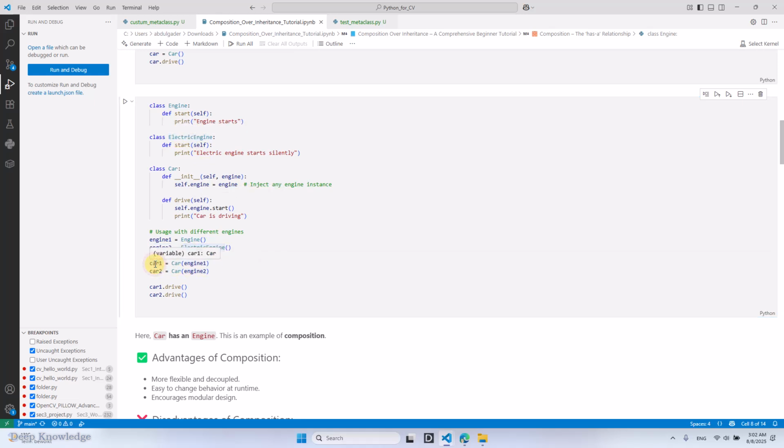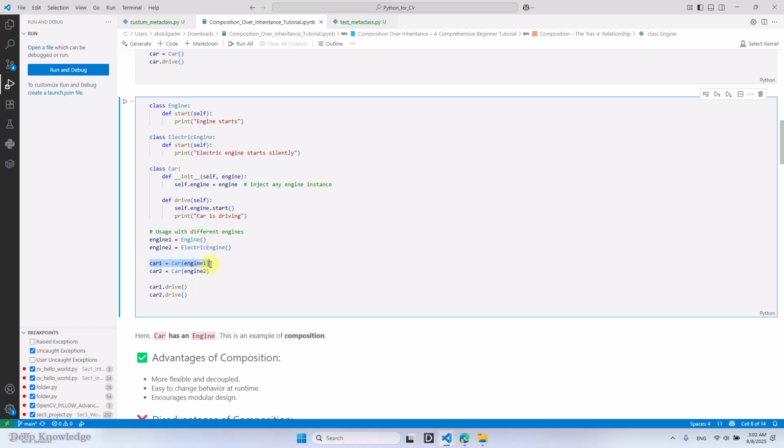Now, if you initialize this car with this engine, it will use this engine. If it's with Engine 2, it will be the electric engine. This way the car doesn't take care of which engine is used. For instance, today I would like to use a general engine, and maybe two days later I would like to use an electric engine.